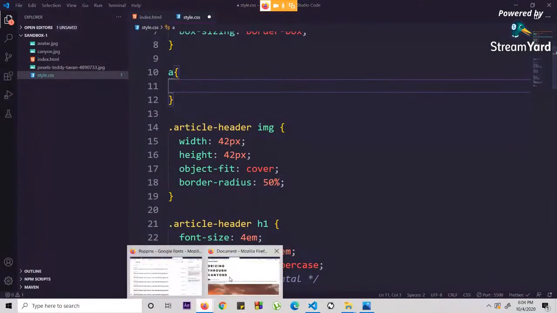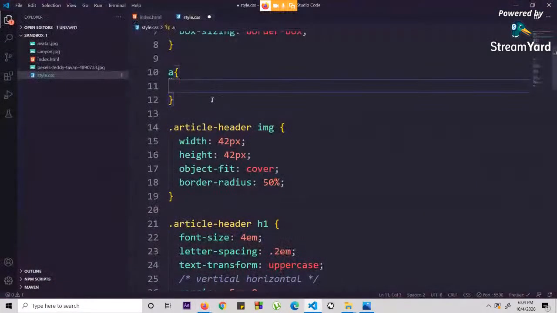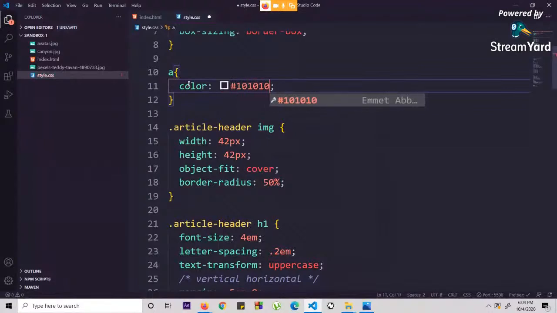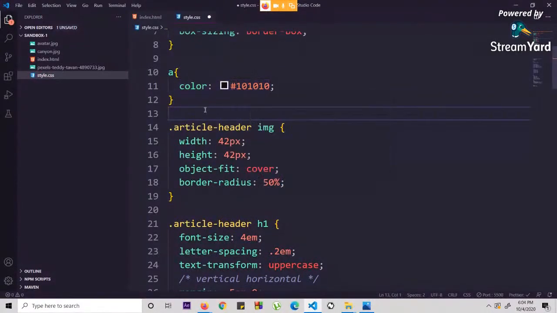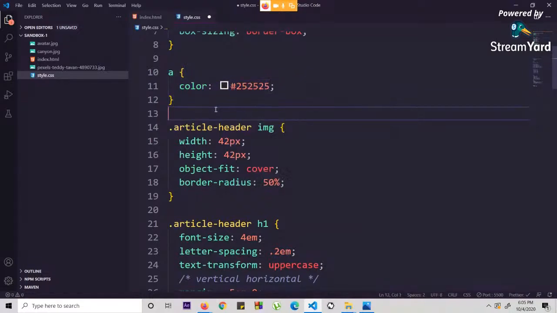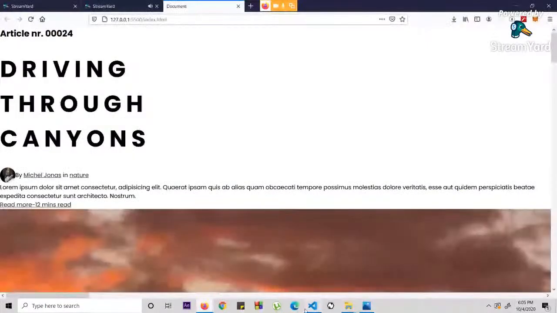So this anchor is looking ugly right now, so I want to change that. In order to change that, I'm targeting all the anchor tags and coloring them 101010. This color I remember, but you don't have to do that. You can just do FFF and change it to black or nearly black. I don't want fully black also. Okay, that works for me. And I can increase the font weight to bold.